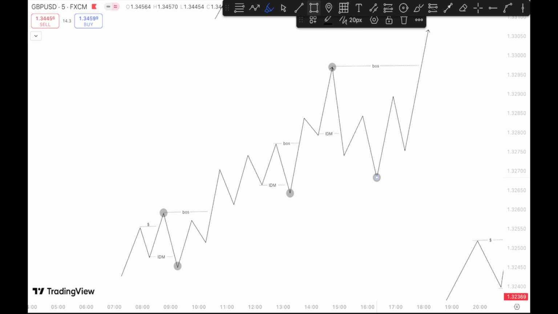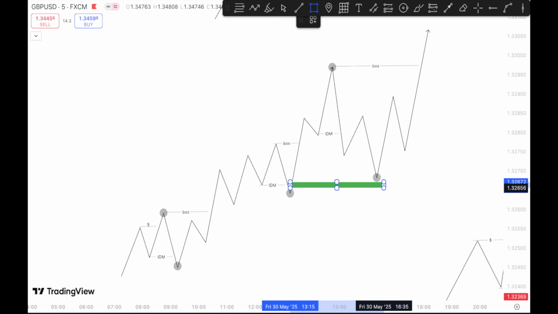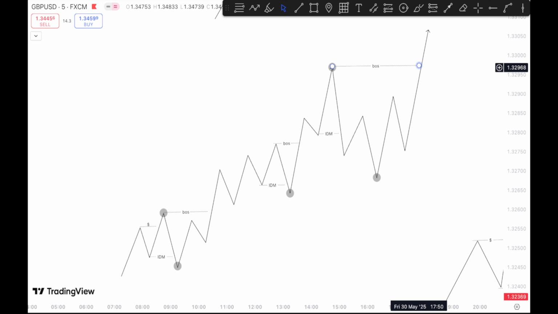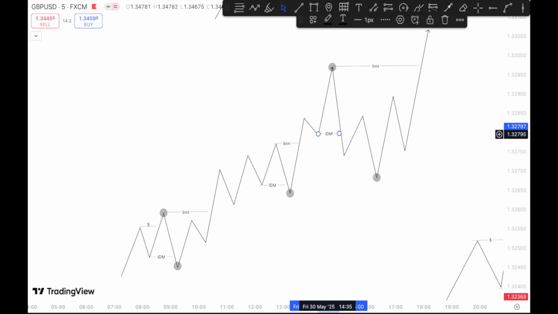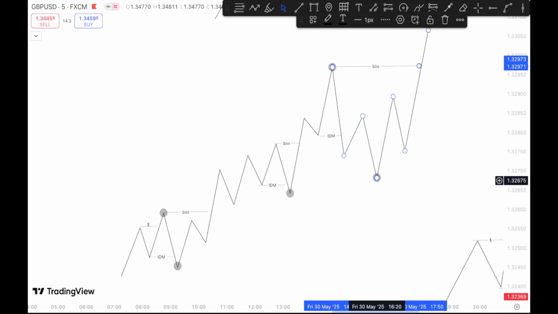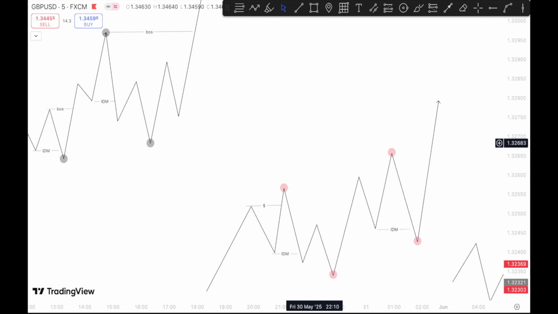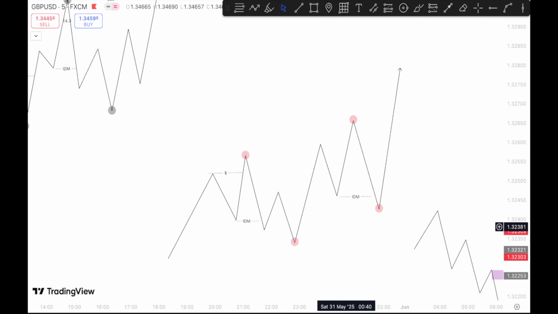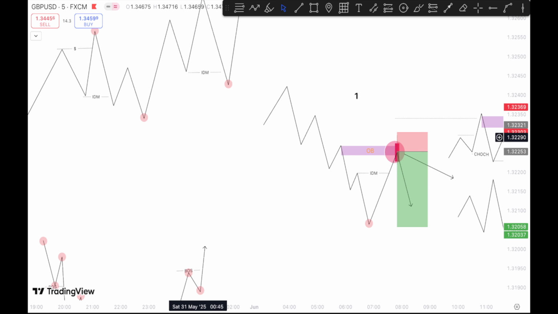And if there is any particular order block over here, then the market will tap that or move from here itself. It depends on the situation. And your break of structure happened over here, your inducement happened over here. Over here your inducement happened, and over here your break of structure happened. So the market gave you a new higher low and moved up from there. It's all the same.